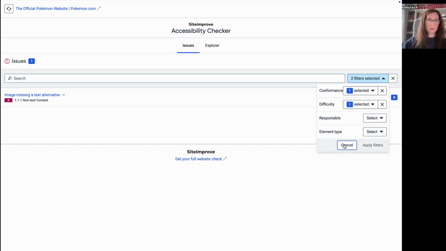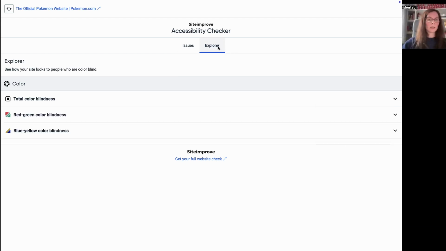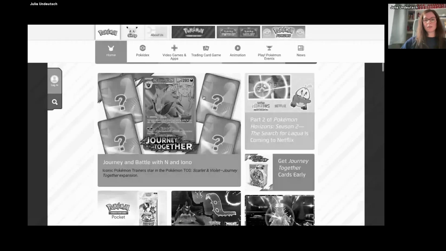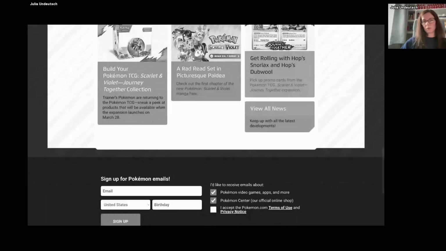And another cool feature is when you go to the Explorer tab, then you can also test for color blindness. You can apply the filter, and then you will see when you go back that this site is now showing in black and white, grayscale.